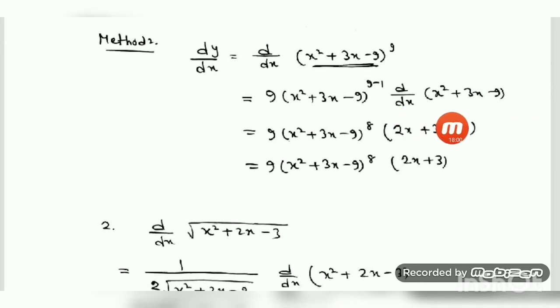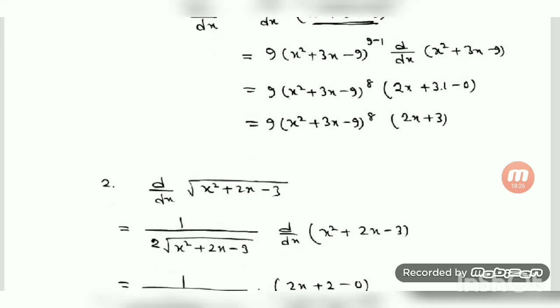The dx of x square, which is 2 into x to the power 2 minus 1. 3 is constant because this type of question we have done in class 11. So many questions we have done. So 3 is constant, it will come out, the dx of x is 1 and the dx of 9 is 0. So doing the calculation, what have we got? 9 into this portion, keep it as it is, twice x plus 3. You see, you have got the same answer, but this is shorter than the previous one.